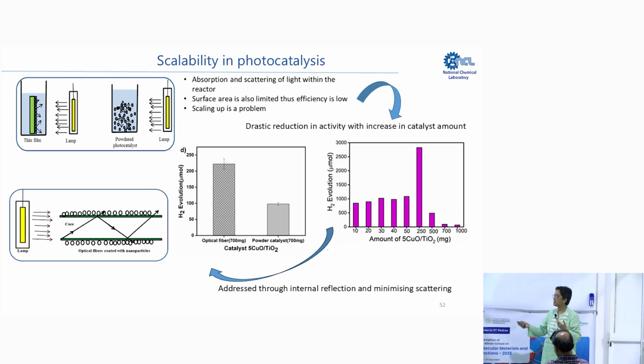So we tried to reduce that effect using the internal reflection phenomenon by using optical fibers. We just coated the catalyst on the optical fibers and did the reaction. So we could really scale it up. We just increased the number of fibers, so it was not really affecting the final result. This is what I wanted to expose you to: the question of scale. When we are talking about very small scale, your catalyst may be very good, but how does it get affected by increasing the scale? That is something you can do yourself and understand.